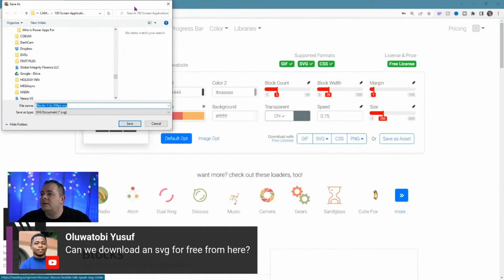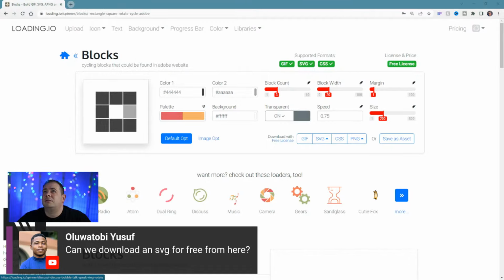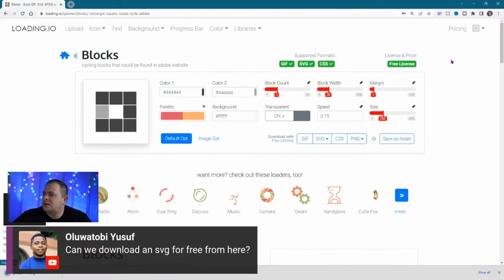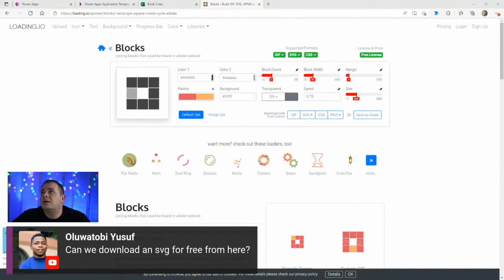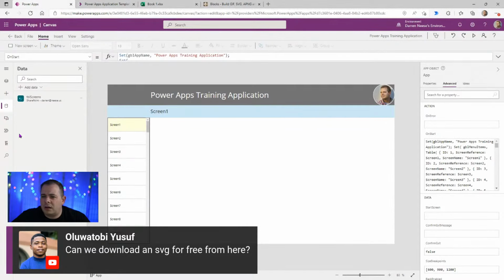And what I'm going to do is move this window up, and I'm going to save this on my hard drive. I always like to name my graphics that I use inside my application with a prefix of GRA, short for graphic. So if I ever want to reference one of my graphics, I just say GRA, and then all my graphics are right there. So GRA, and I'll call it spinner. Okay, so we'll do that, and I'll move this away. Don't need that anymore. Go back, and we'll go to the multimedia tab here. I'll say upload, and we'll go find that file.